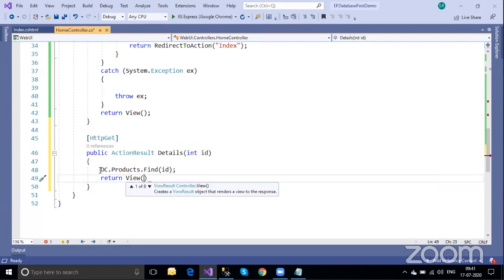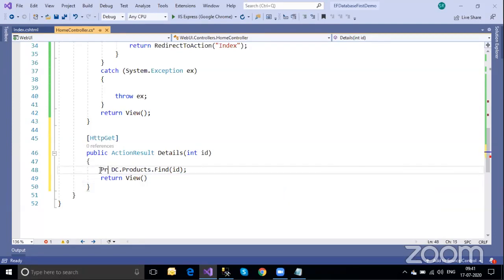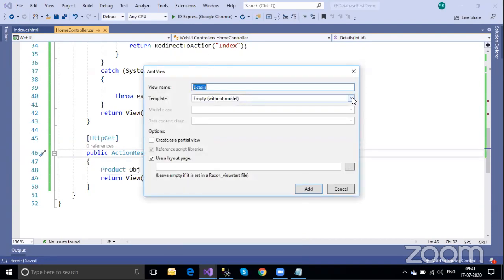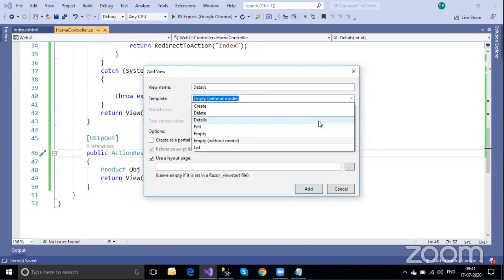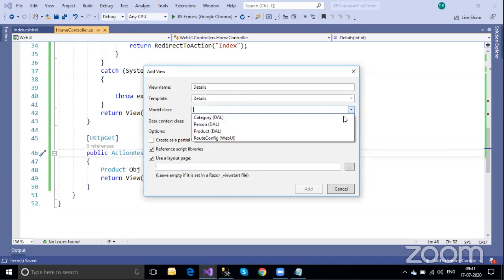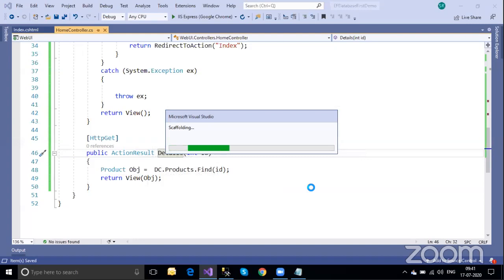That is the reason I'll create a product object here. Product obj is equal to the data I'm getting, and I'm going to return the data over here. Then you can just create it. Right click there, add a view page. This is the problem with scaffolding. So I'll go with the details, and then my model class is going to be the product model class I'm selecting, and then click on OK.